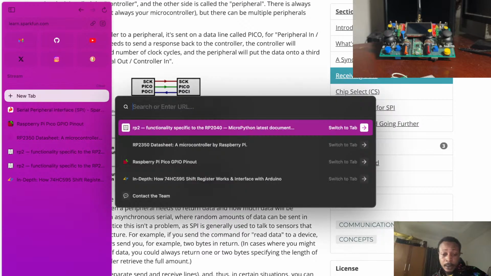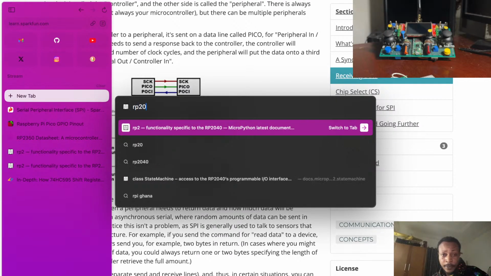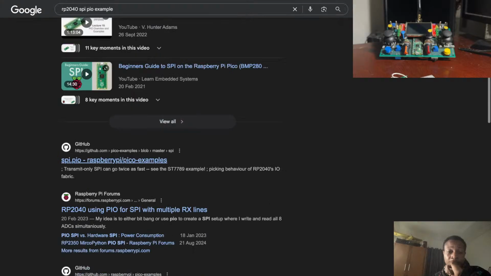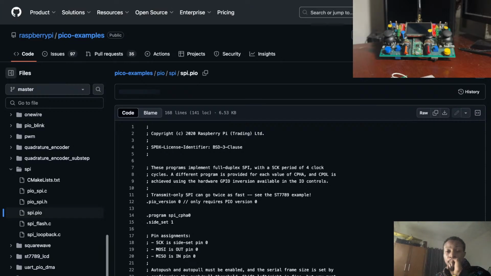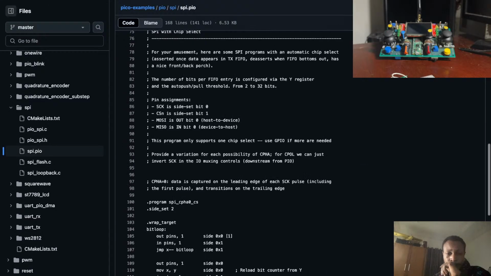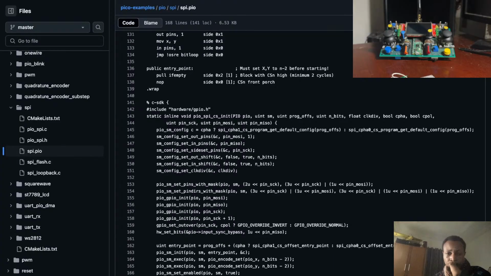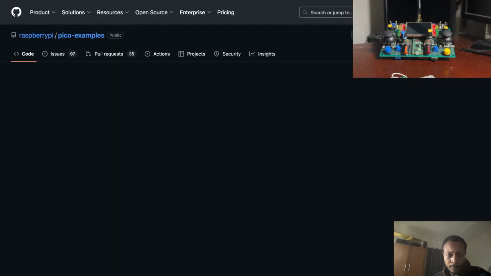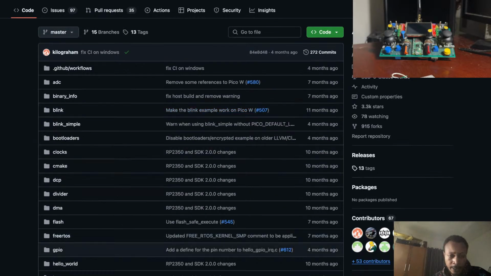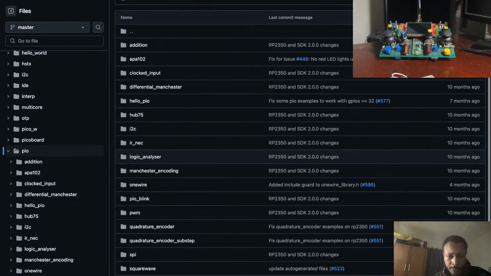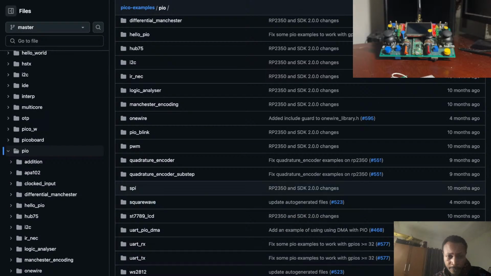Actually, let me see if there's a PIO SPI example. Yeah, there you go.